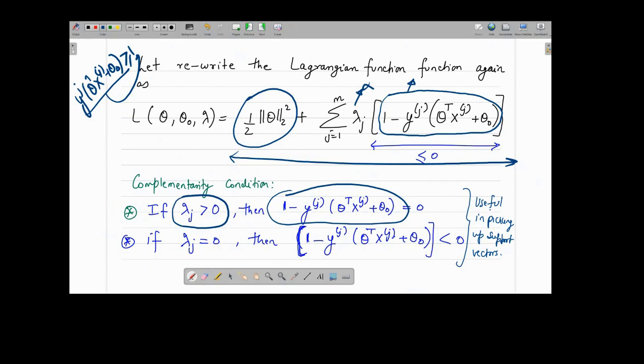The other condition is that if your lambda j is equal to 0, then the corresponding gi x star can be anything. I told you last time, right? Because the product of the two, lambda and g, is equal to 0. If your lambda is 0, then gi can be anything, right? That's why you have this expression with the inequality. So this is basically helpful for us. I will come back again, but this will actually help us pick up the support vectors concept. So keep this in mind.